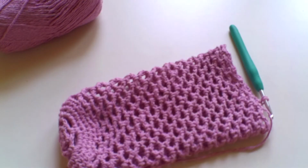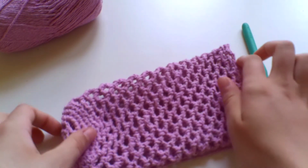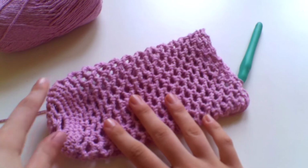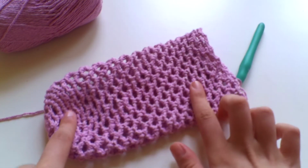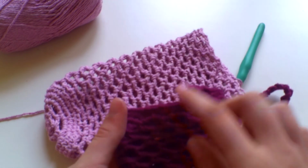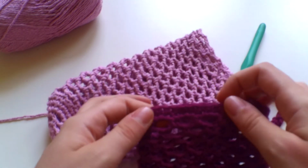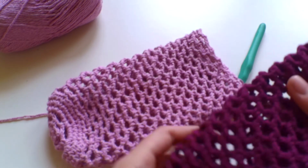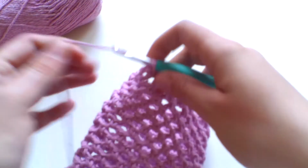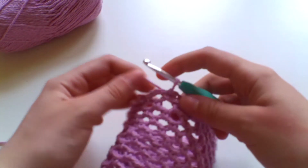Okay then, so I've just finished my 25 rounds of body of the piece, and this is how yours should be looking, something like this. So you've got the bottom and then you've got the main body. So all we need to do now is do a few rounds just finishing it up, and then obviously the strap. So the next few rounds are really simple, and we're just going to be doing double crochets.